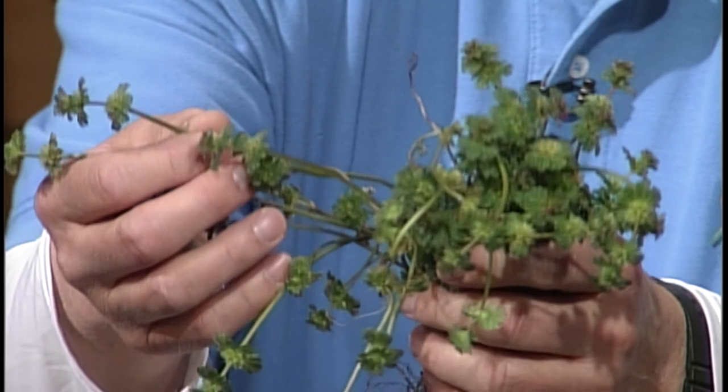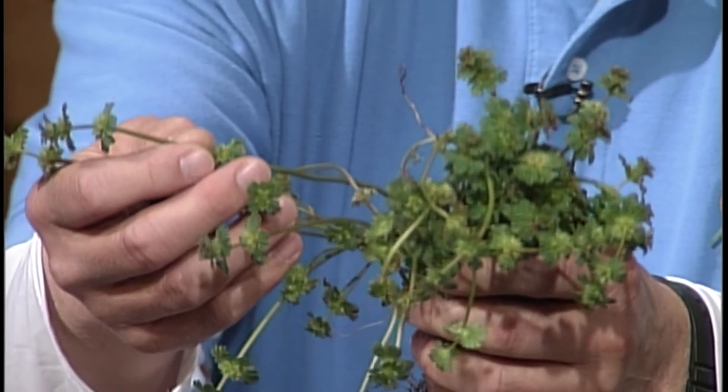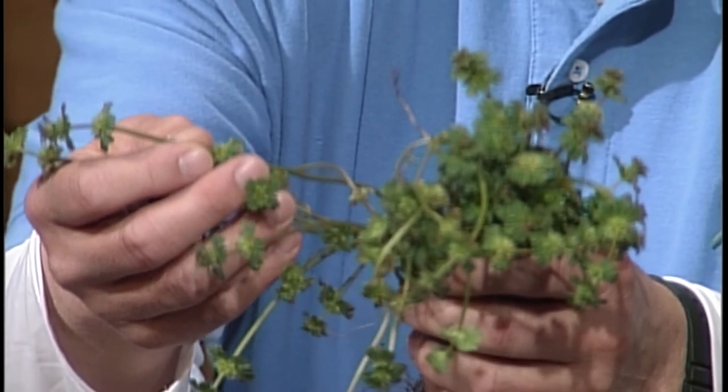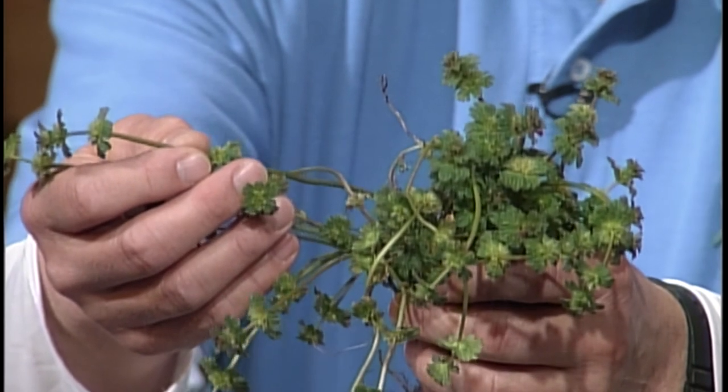While not a grass, I brought for my show and tell tonight a weed that we've seen a lot of recently. This is henbit. Henbit is a cool-season annual weed in the mint family. If you've been out in the country and seen purple fields as you've driven by them, you're seeing henbit in bloom.